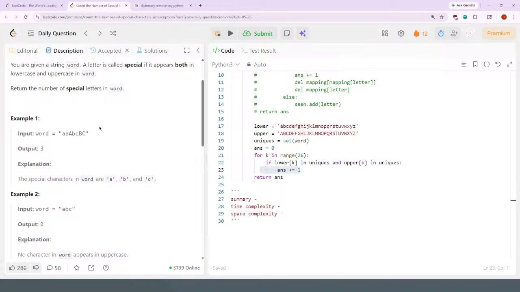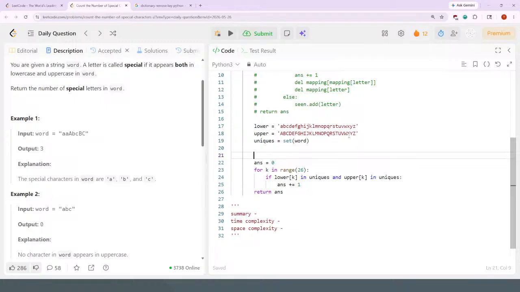I mean, I could use a Boolean array, I guess, rather than a set. Yeah, I guess I can use Boolean arrays. Does that make sense to use a Boolean array?